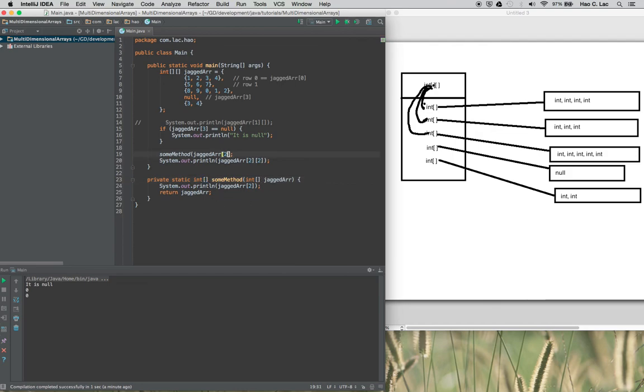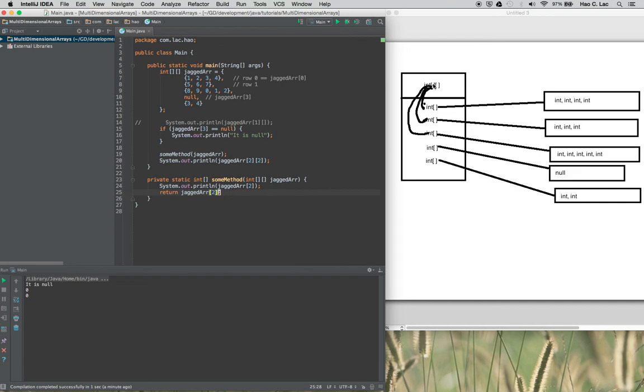If we want to return, say, the third row, we could do that. These are just references to the third row in the jagged array. So you can play around with this and try different code, and refer back to this picture as to what it looks like in memory.